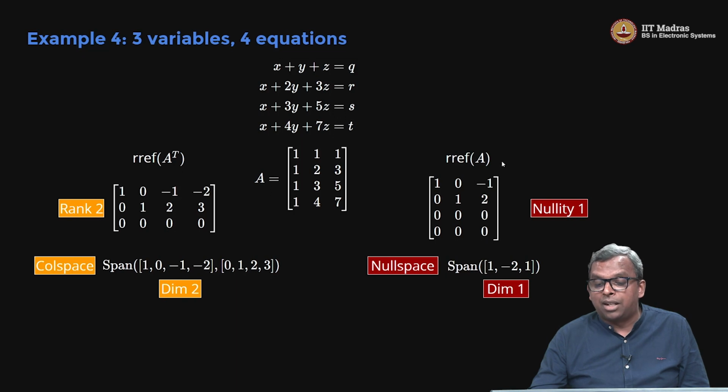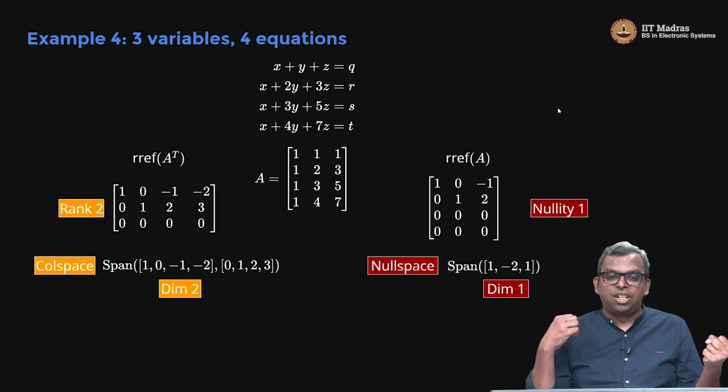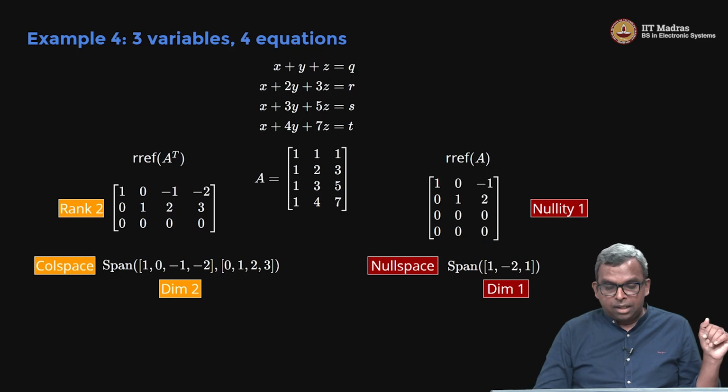Same way, if you do RREF on A, you notice that the rank is 2 here, and you get nullity of 1. Okay, rank 2, nullity 1, right? Fundamental theorem of algebra tells you there are 3 columns here, rank is 2, nullity will be 1. And again, you solve for the basis vector here, you put a 1 for the free variable, you get minus 2 1. Okay, so null space is dimension 1. I figured out a null space, I figured out my range. So now I can start visualizing the linear transformation.